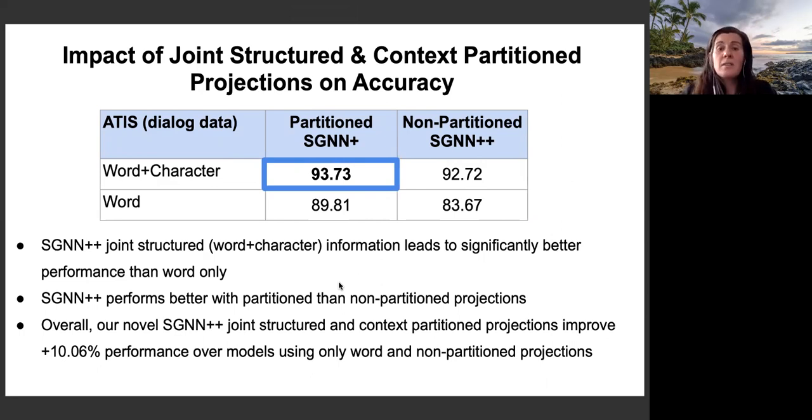In some of the tasks we got a 10% boost. Think about it: at the bottom, non-partition SGNN with words is almost the same as the original SGNN, so you start having a 10% improvement. And that happens consistently, data over data, language over language.